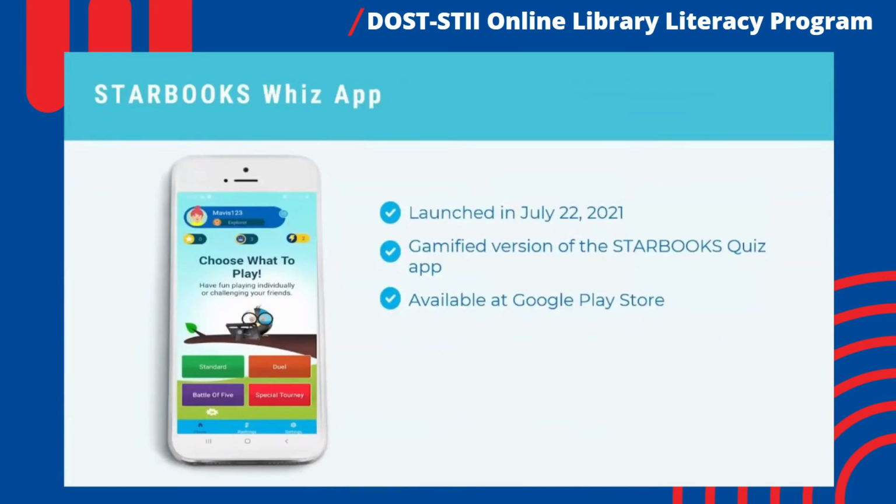So, paano naman kung medyo bored ka na sa pagbabasa? Si Starbooks po, nag-develop din. Ito po, bagong-bago lang. Kaka-launch lang nito last week. So, initially, meron kaming mas simpleng version nito. Ito lang yung mas pinaganda. We have avatars na. We have tokens na. And everything. So, si gamified na po, si Wiz App. Same din siya. It's available kay Android. So, punta lang tayo kay Play Store.